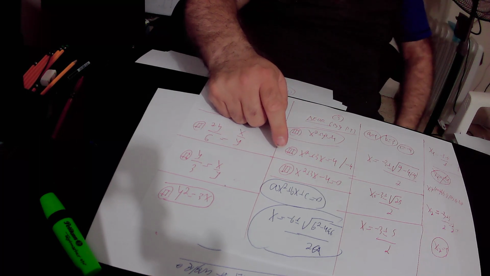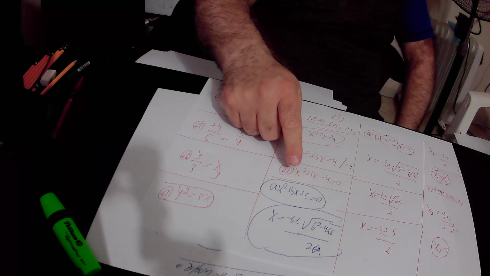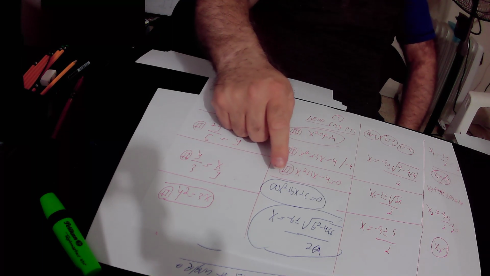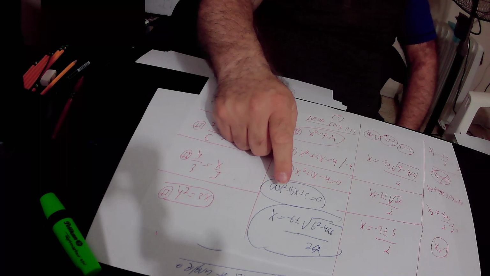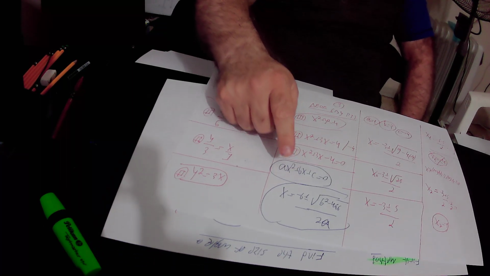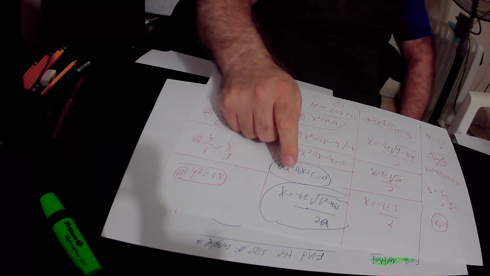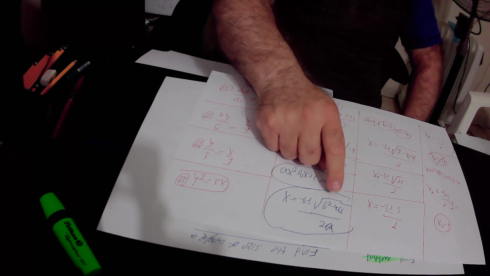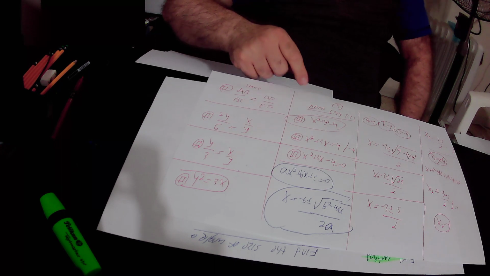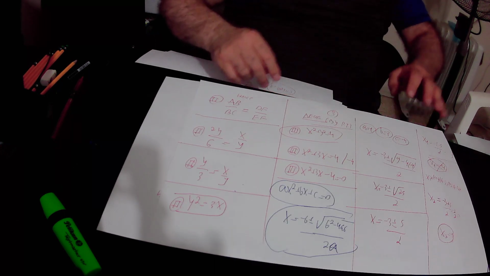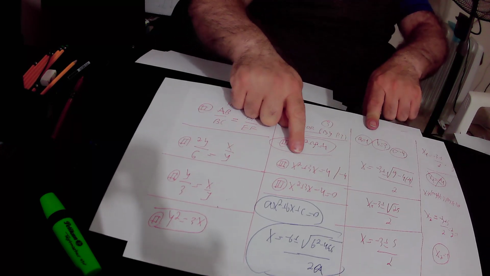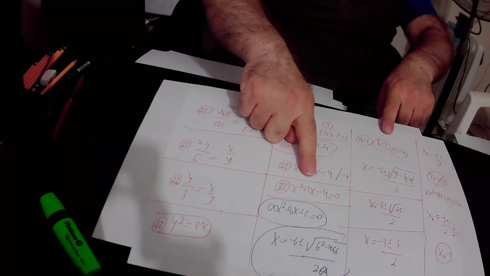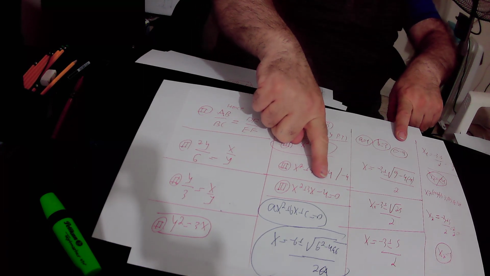And A, B, and C in this general quadratic equation are the coefficients of the quadratic equation. And X is the variable that we are looking for, and we will find out the value of X according to the following formula, that X equals minus B plus minus the square root of B squared minus 4 times AC, over 2A. In our specific quadratic equation, the coefficient A equals 1, the coefficient B equals 3, and the coefficient C equals minus 4.